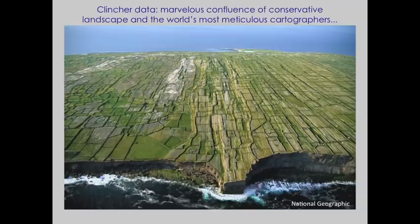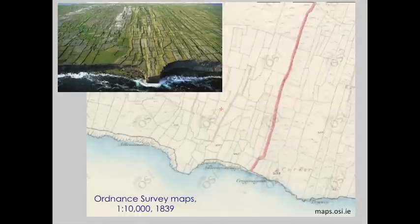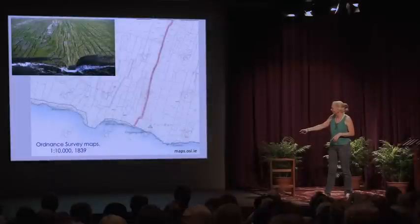Look at all these stone walls. The Aran Islands are famous for stone walls. Here is a map made in 1839, okay? Here is this headland. Here is that headland there. Let's see, there's this wall here, is that wall there. These guys went out. There's that curvy wall there, it's that one there. There's another curvy wall here, it's that. Every blinking wall they mapped. They mapped every single wall on the darn island. And the other thing that they did is they got it right.